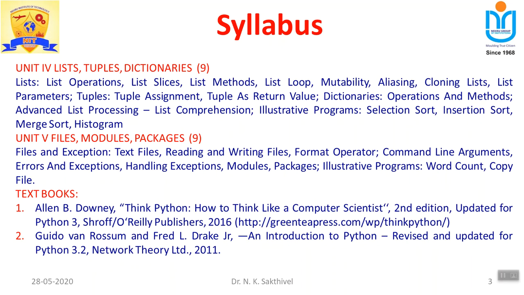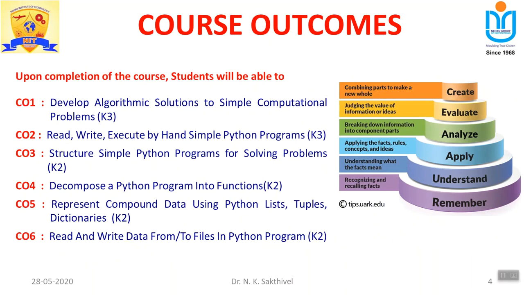So in the 5 units, the different concepts which we discussed, we will study. There are two textbooks, and I will give the material, which will help all the learners to understand Python programming and practice as well. Once you complete the course, the students will gain this knowledge. This is called the course outcome.